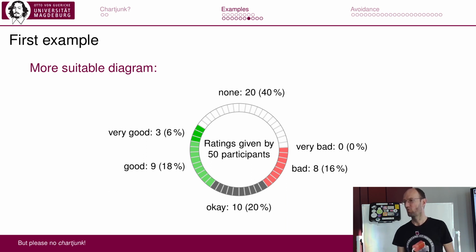So now if we would go back to these questions: how many participants responded, how many rated good, how many rated very good, have there been more than a quarter that said it was good or very good? Yeah, it's about a quarter. It's probably not more than a quarter, but fairly easy to assess that it's something like a quarter. I don't recall all the other questions, but I think all of them we would now be able to answer from this diagram. So it's a much nicer way to represent this information if you really want to draw a diagram, if you don't want to stick with the table.